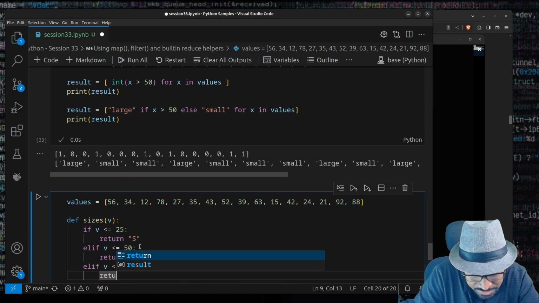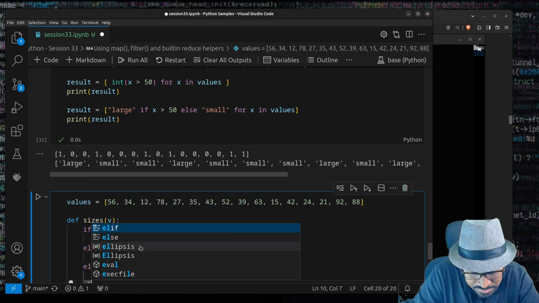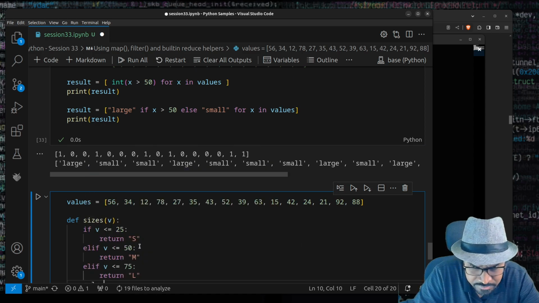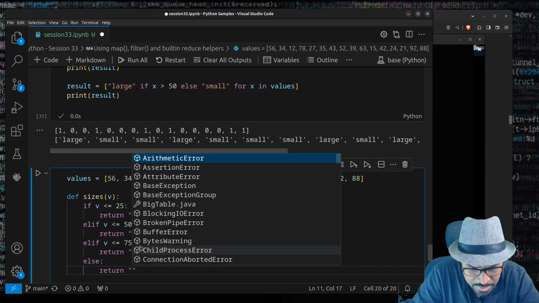And here I'll just type return L, else return XL.